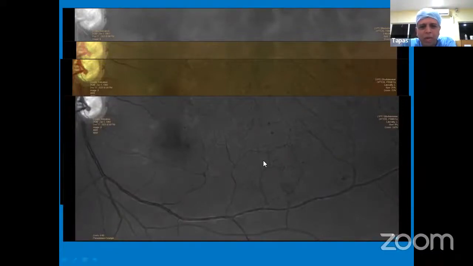If we make it red 0, green 100%, we can see that there are numerous vascular lesions and probably capillary free areas here, and a neovascular front here. So on zooming it, as per the requirement, if I zoom up to 300 to 400 times, the number of lesions that I see clinically appear more in red-free.